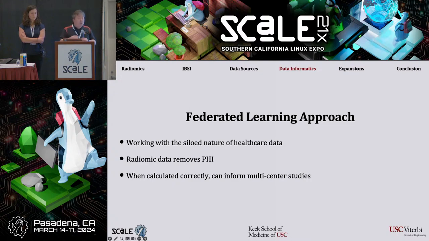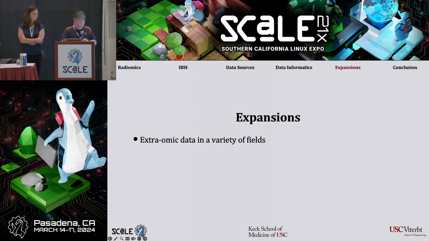So one of the other interesting things is that when we do it this way, we remove the need for PHI, which is private or personal health information or private health information, depending on who's using the acronym. And so you can do these multi-center studies without actually moving data.